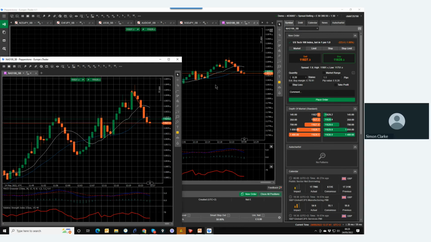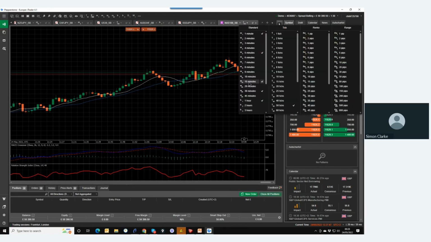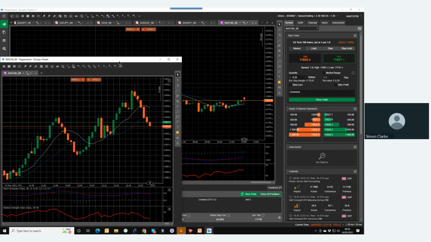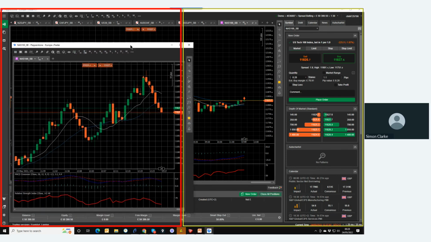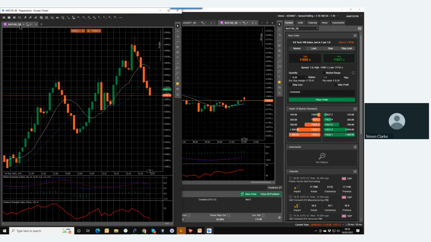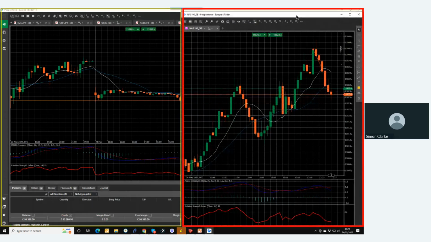I'm going to change this one now to, let's say, a 15-minute chart. I'll try and show you the point. So what I've got now is the NASDAQ on a 100 tick chart and the NASDAQ on a 15-minute chart.